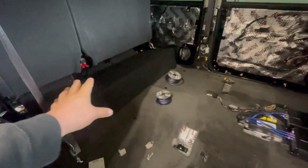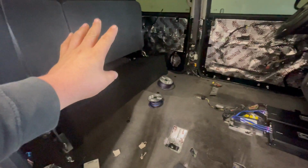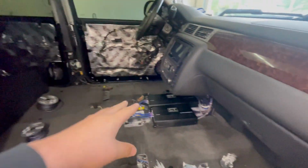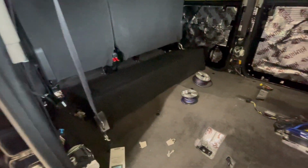But I hooked up the subwoofers. Those are already good to go. Tested them last night and they bang. So that's without even tuning them yet. So the subwoofers are done, good to go.